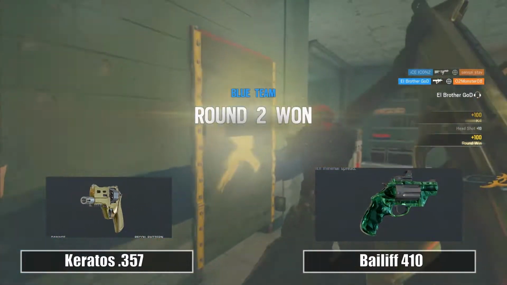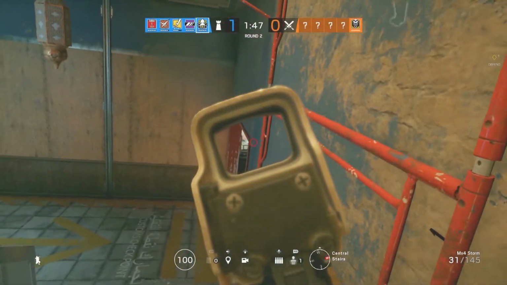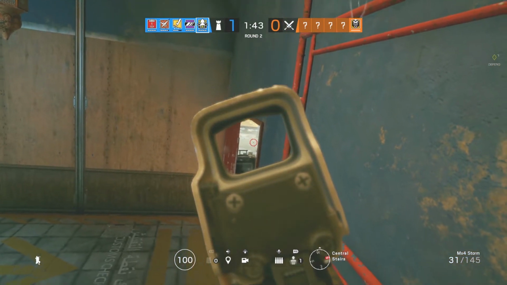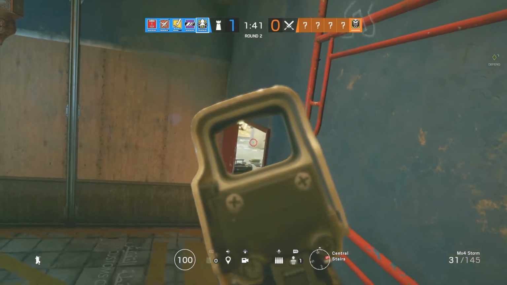Now for me, I do think that the Karatos is the better sidearm. It does have a lot of damage and no recoil to it. So since it doesn't have really much recoil to it, it actually is pretty good for shooting someone pretty far away. So that's why I pick it over the Belief 410.